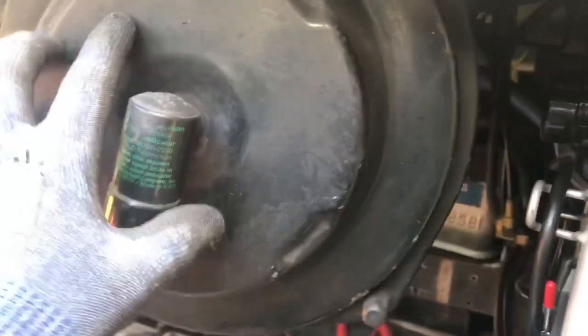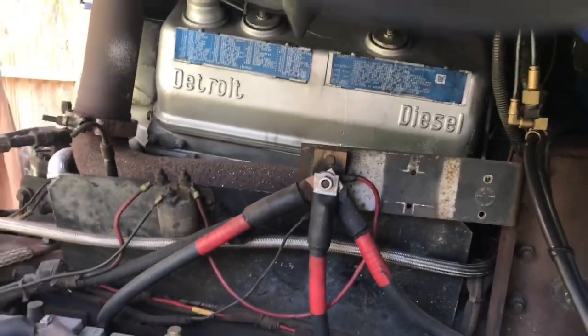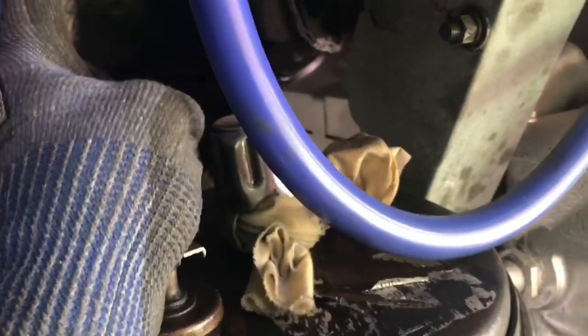This air filter housing will have to come out, just to give us enough room to get that valve cover off. The other side, I don't think there's anything to remove. It's just going to be a matter of squeezing in here to get to this side. It's going to be interesting.